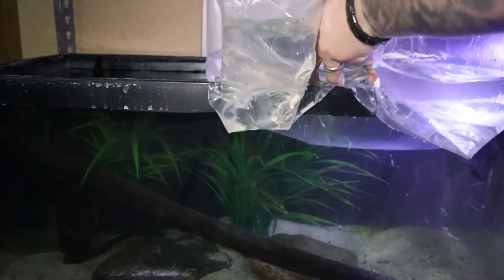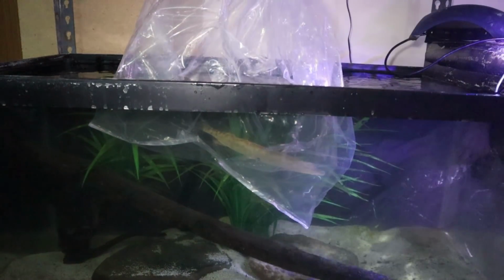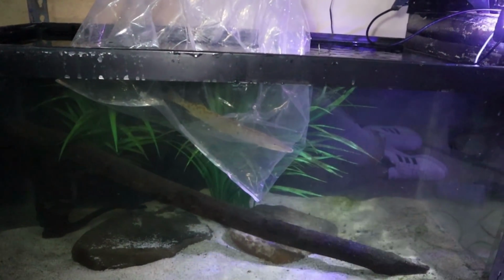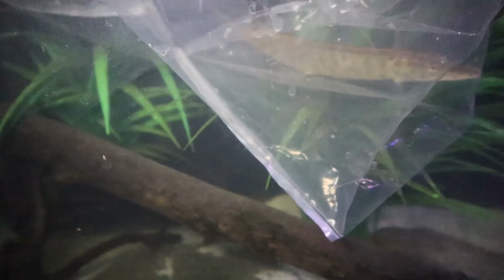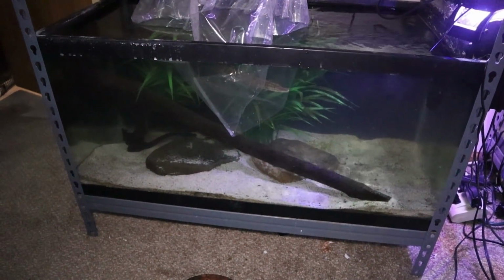Oh yeah, that's a lot of water. Don't overflow tank. Ooh, we're close. Not overflowing. Oh yeah. You can see my Adidas. Try not to spook him too much, but yeah, he's big. It's hard to tell in the bag, but he is probably 7 to 8 inches. And yeah, I planned out a 40-gallon breeder for him for a little while.